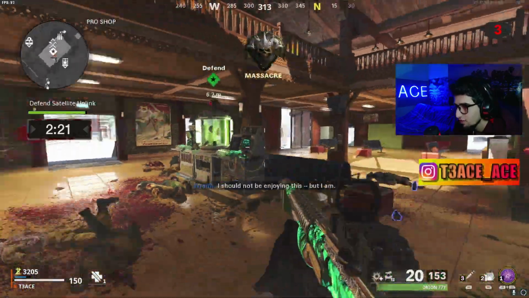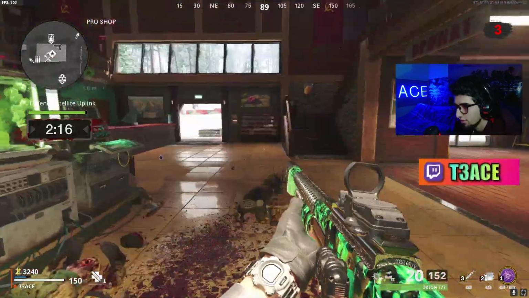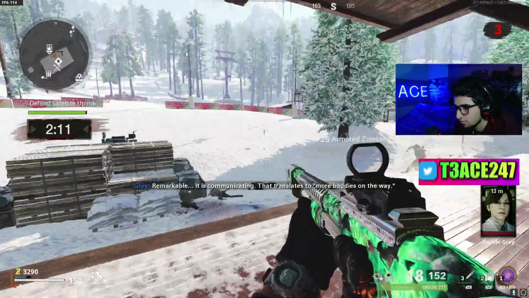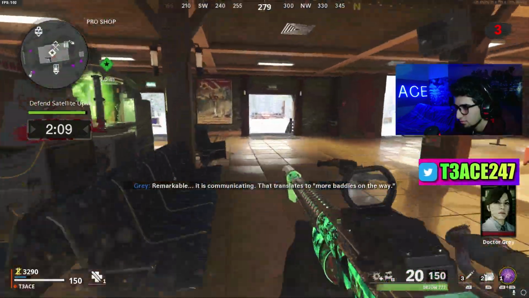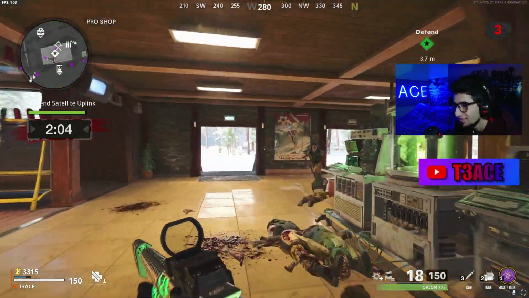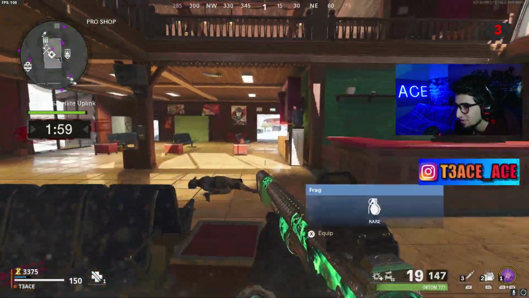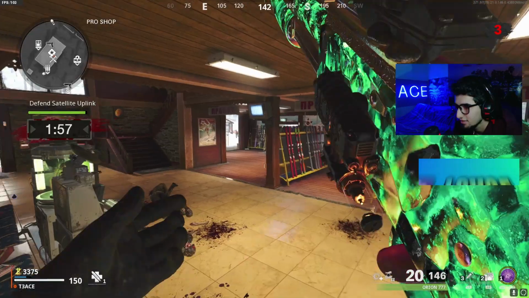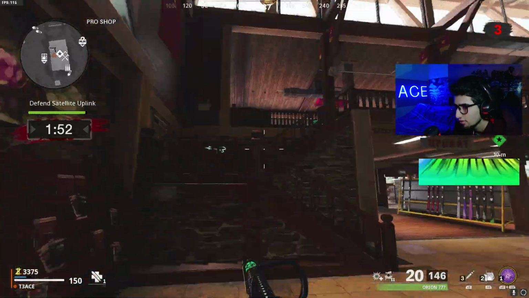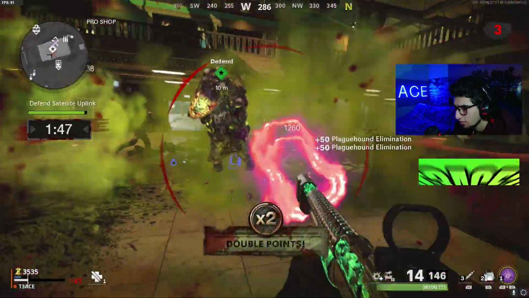This is why I like using Ring of Fire right here. But I am. And just hold down this area. Remarkable. It is communicating. That translates to more baddies on the way. How does she know that? Speak zombie? What do we got? They're coming from every direction. Oh boy.